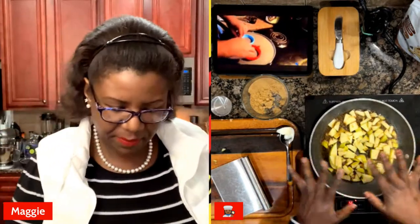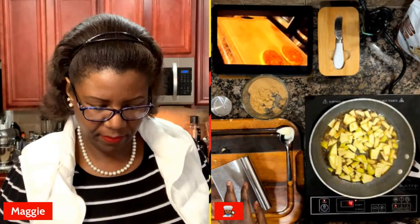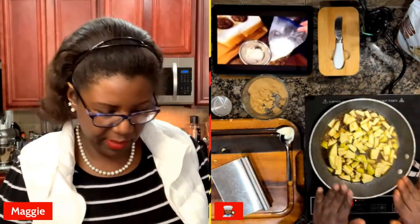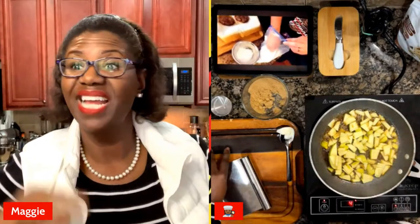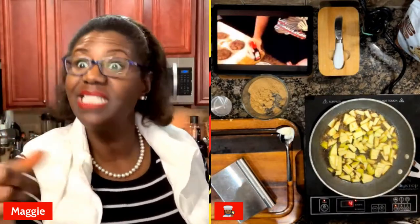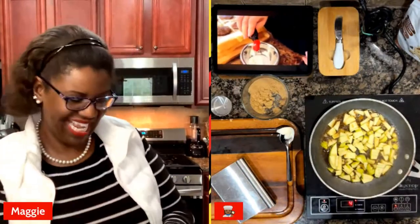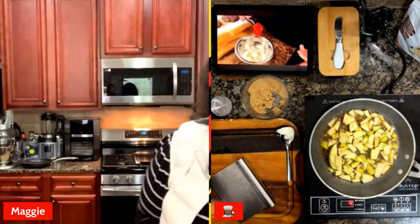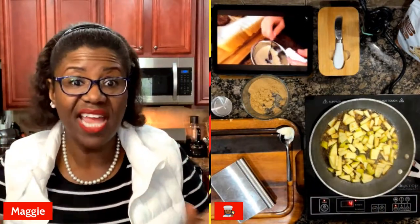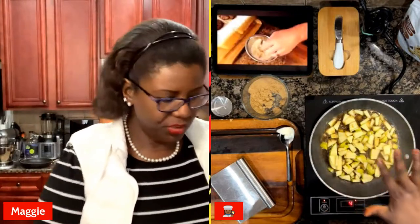Okay, so let it percolate, let it do its thing. And again, you could do whatever you want to, but we're gonna just go butter and brown sugar, okay? But if you like nutmeg, clove, allspice, pumpkin spice, whatever. Christina says, cool, I forgot already. Okay, so we got some apple pieces that fell off. Kitchen snacks. And just let it do its thing.